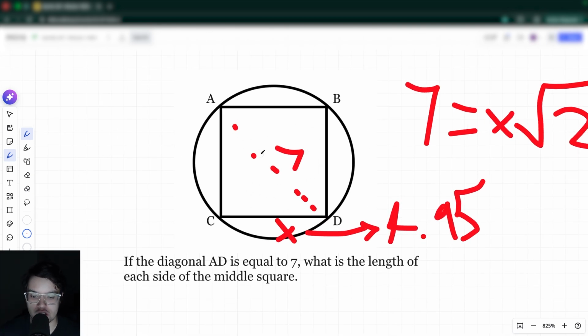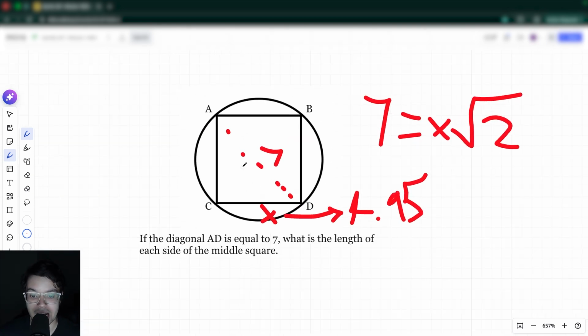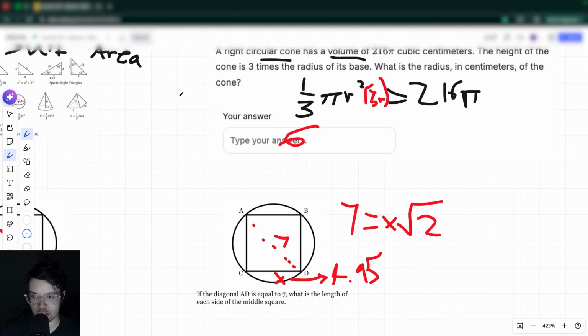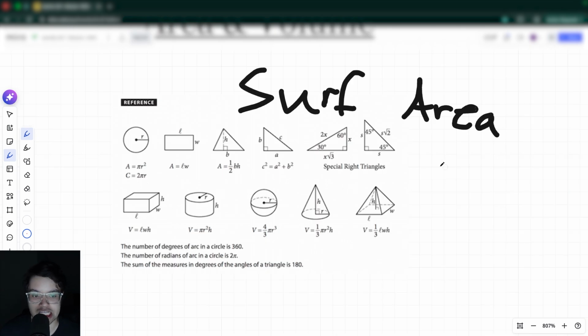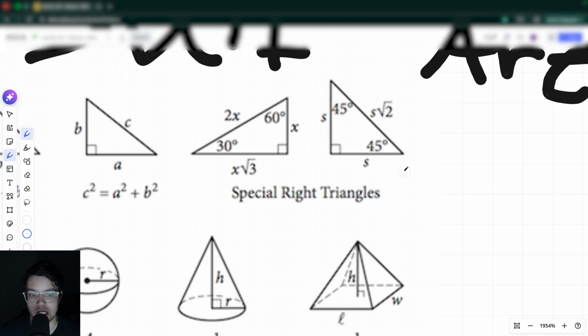45, 45, 90 triangles is also not something I've discussed in this video, but I will make another video on this for sure pretty soon. And also, if you just want to check, you can see here, this is one of these special right triangles. So it's also on the formula sheet. It's just this right triangle that can appear when you have two sides are the exact same and one side is a bit bigger. So a square would match this exactly. We have two sides that are definitely the exact same because it's a square.